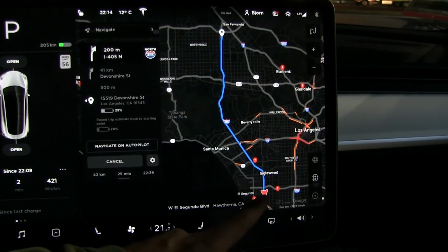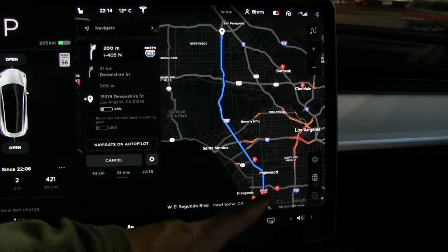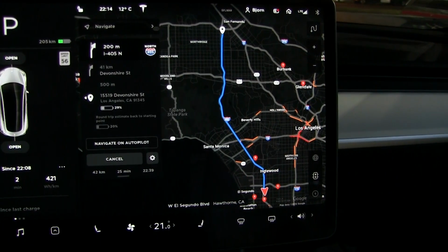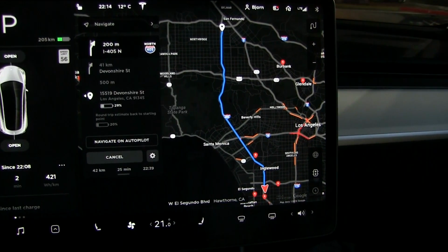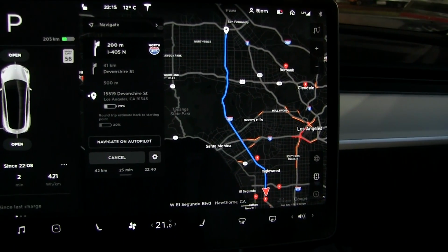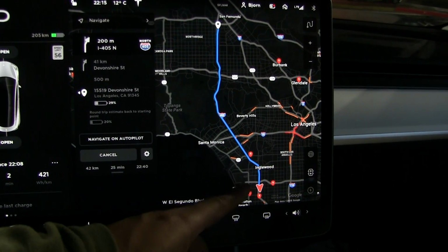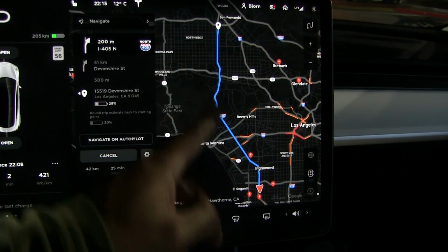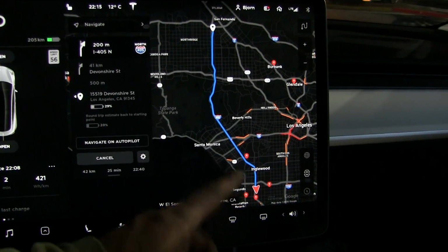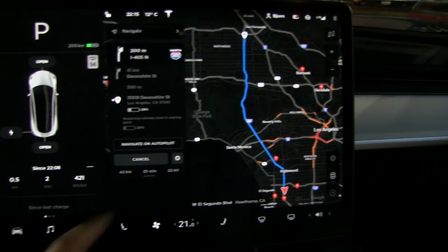We are here in Hawthorne, and the plan is to drive north on the 405 and then turn back and go back to the starting point. It's 42, so it'll be about 85 kilometers, I guess. And I will try to cruise at 120 kilometers per hour. There could be some traffic preventing me from going that fast, but at least this road is 65 miles per hour, I think, most of it. And most of the traffic flows at 120 or faster anyway. So let's just get going, shall we?